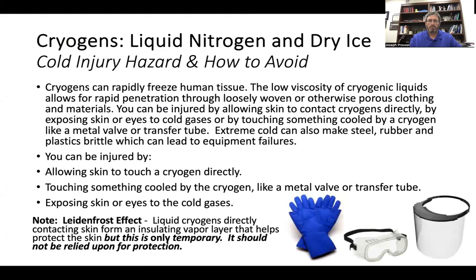Of course, people are aware dry ice and cryogens, liquid nitrogen, can cause all sorts of problems to the human tissue. Do not touch these things directly, especially the liquid nitrogen. I know there's all sorts of videos of people using liquid nitrogen and holding it in their hand and watching the gases keep the liquid above the hand, creating like an insulating layer with the gases. That's called the Leidenfrost effect, where the liquid nitrogen directly contacting skin forms an insulating vapor layer. And it looks cool on a video, but it's absolutely dangerous because it doesn't take long for that gas layer to dissipate and the liquid nitrogen to ruin that.